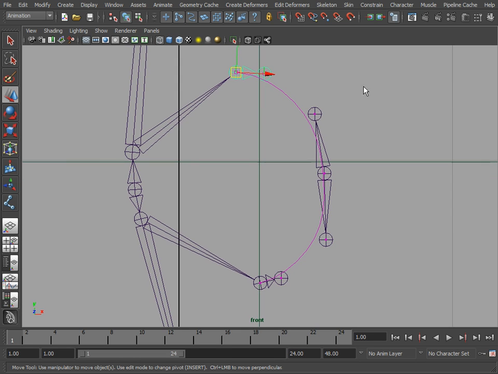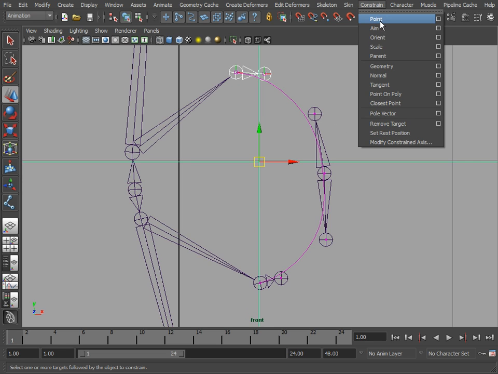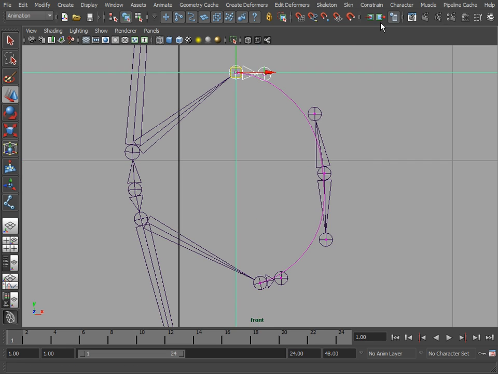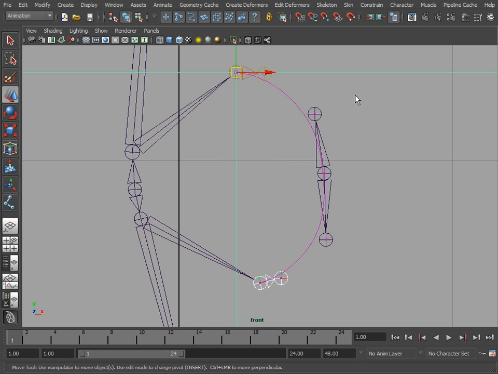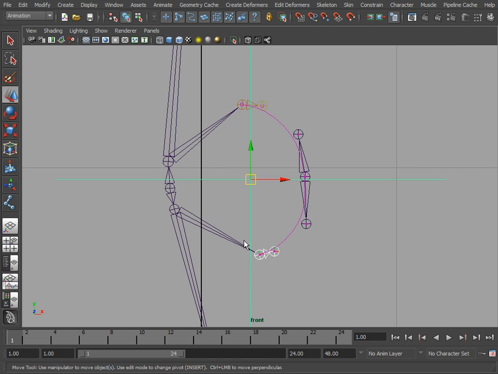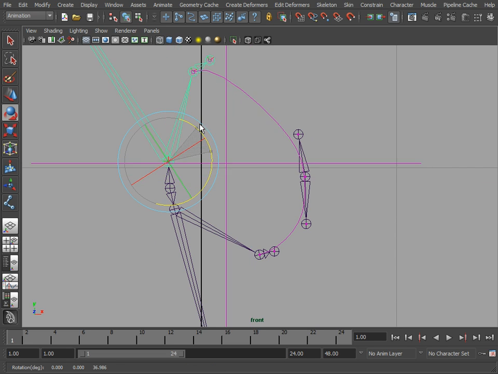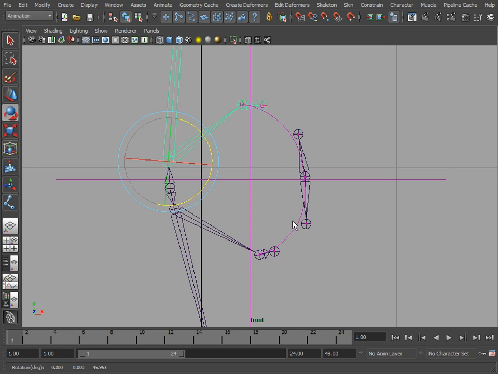So we're gonna grab this joint, shift select the locator, and say constrain point. We're gonna do the same thing to the other side, constrain point. So at this moment we've got this locator. It's always going to stay in between these two joints no matter what we do, just like that.